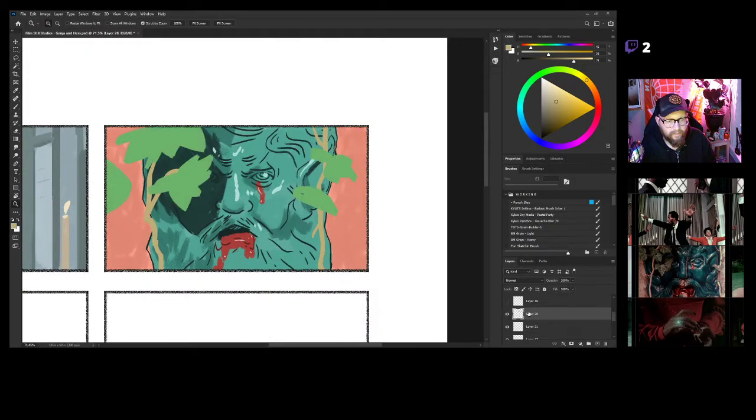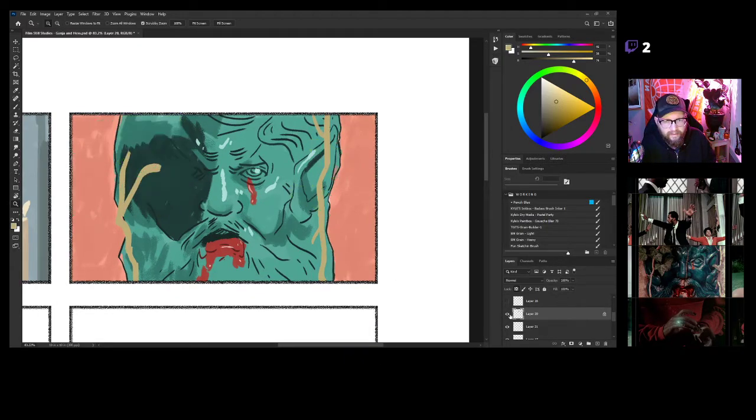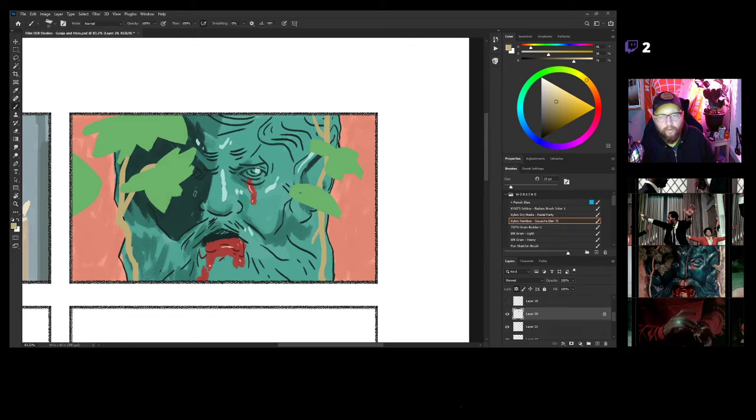Okay, so what I'm going to do with this is I'm actually going to use the lock transparent pixels feature, which is this little checkerboard square up here above the layers. What that does is it makes it so that since that's the only thing on this layer, these leaves, the only place that I can draw is the leaves. So if I just pick this crazy yellow, the only place that any drawing will show up is going to be on those leaves. So that's going to make it a little bit easier to make this cleaner, because I've made these really too light. They're a little bit too saturated.